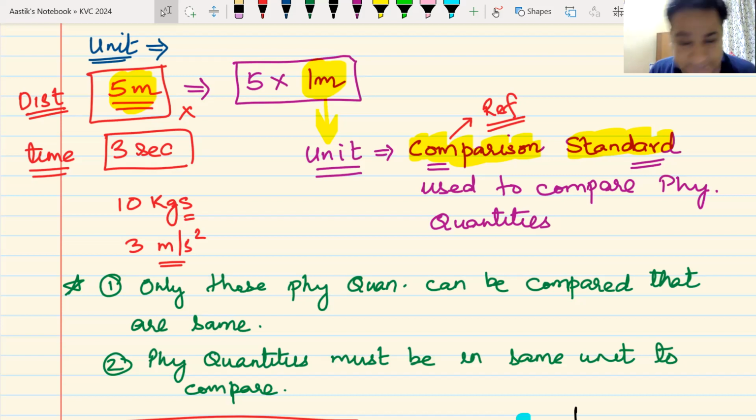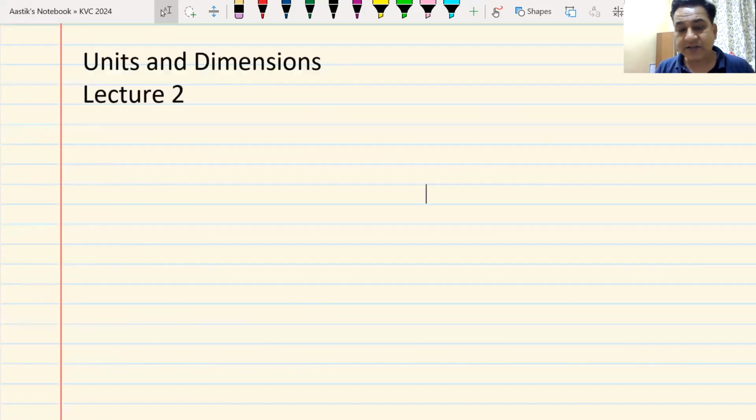We saw it with the example of that alien coming to us and asking us which is smaller and which is larger, and we could not say because we did not know the conversion factor. So let us move ahead and get into today's class.